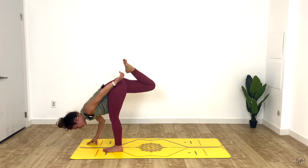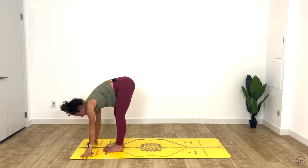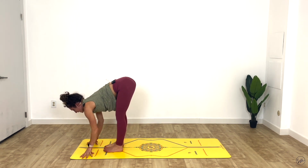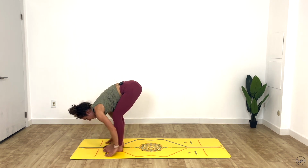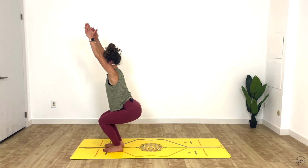If you have the foot, take the leg straight back up and forward fold, front of the mat. Halfway lift and fold again. Chair pose, bend the knees. Sweep your arms up, breathe, pause.